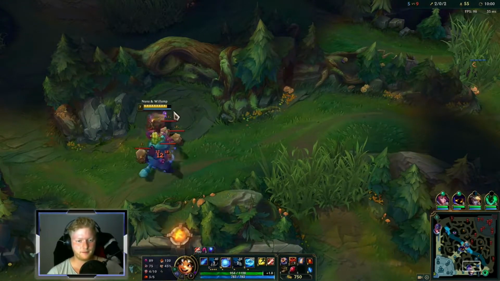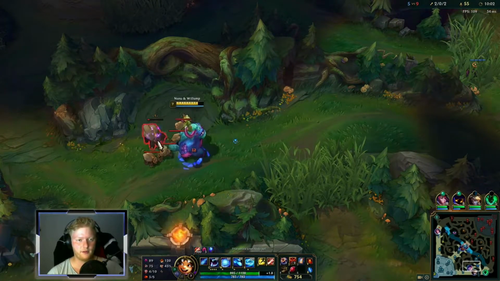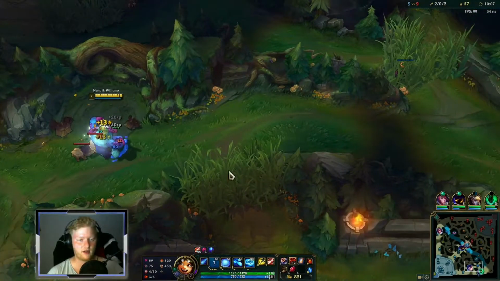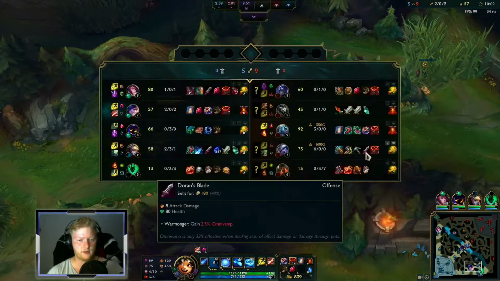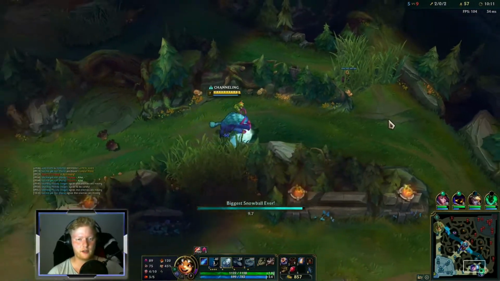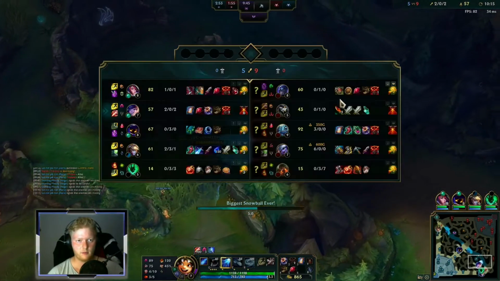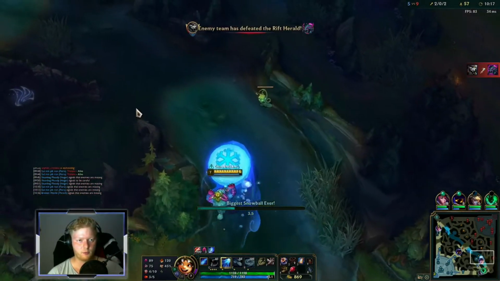And yeah, we need that shutdown, but I don't think we can actually get this, because Tristana is having tons of gold. And I'm not quite sure if Ahri can actually be on par with that. But so far our standing overall is pretty good.